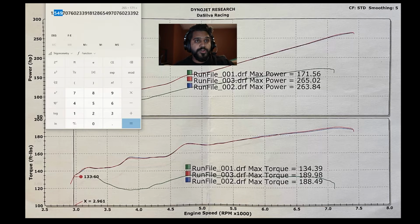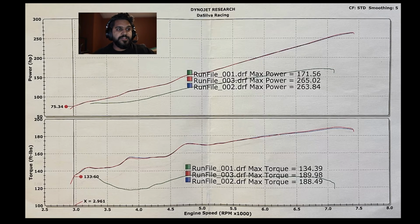So if I wanted a little bit more, I could get an equal length header. That'll push the peak up a little bit, but you guys can see the unequal length plus the supercharger kit, it really completely removed the torque dip. So you can see the green at the bottom here, this massive torque dip, and then the torque comes back and plateaus at about 134. But with the supercharger kit, literally from the beginning of the run, we're already making above peak torque versus stock, and it just ramps up and up and up all the way linearly, all the way to 190.